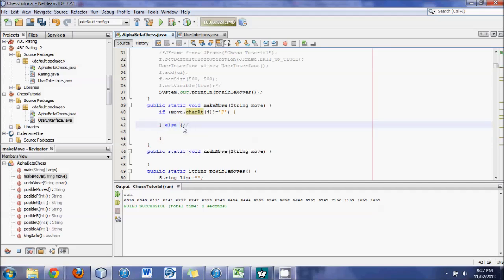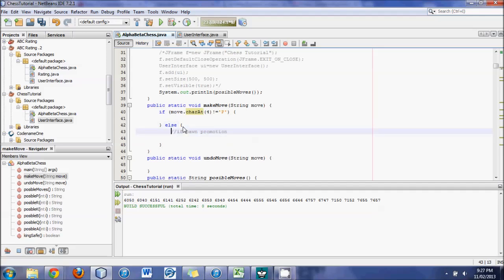So in here I'll put if pawn promotion. Might be simpler if I put it inside visually. So if pawn promotion. So this top part will be for regular moves. And as we evolve, when we add castling and en passants, we will also be screening for capital E's for en passants and capital C's for castling.